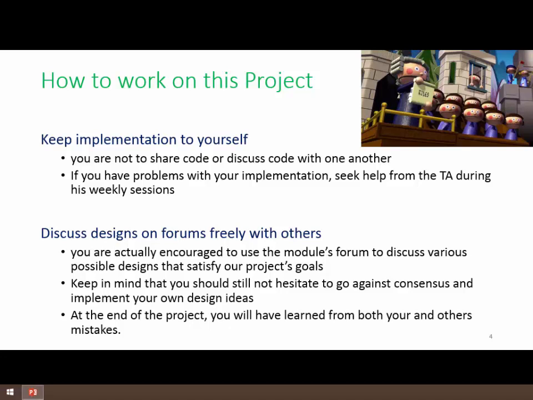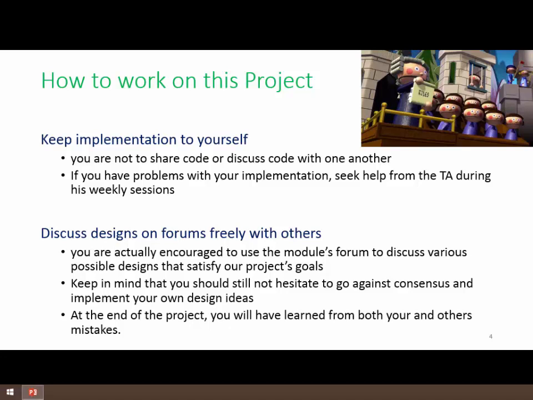So take everything with a grain of salt. The point is not that one guy or girl is going to be right and then everybody copies it. That's pointless. No learning. But exchange information, talk to one another. If we can get to the point where you guys are comfortable having this kind of learning community going on in the forum, without being shy about good and bad ideas, then that's good. I mean, we are operating at full speed here, okay? Otherwise, everything else is just trying to mitigate the absence of that kind of interaction.